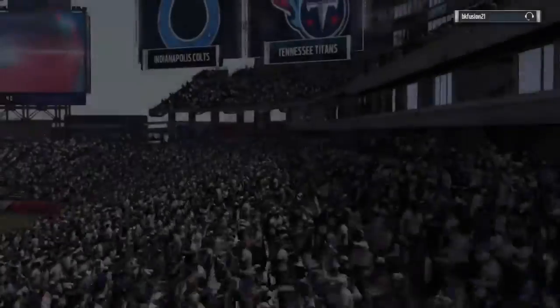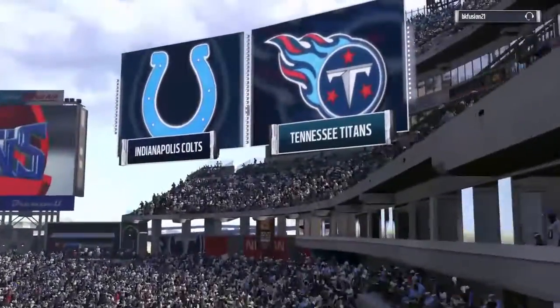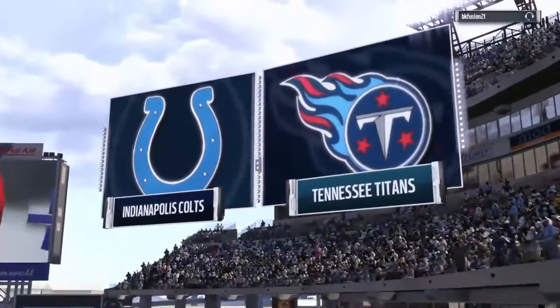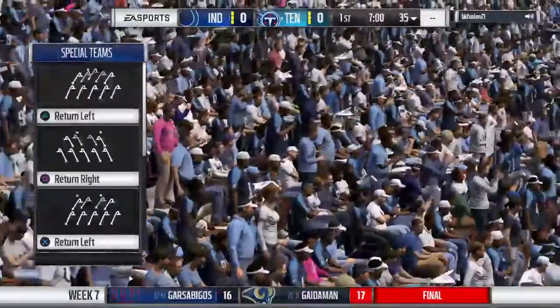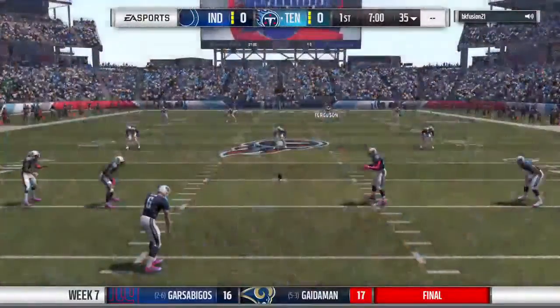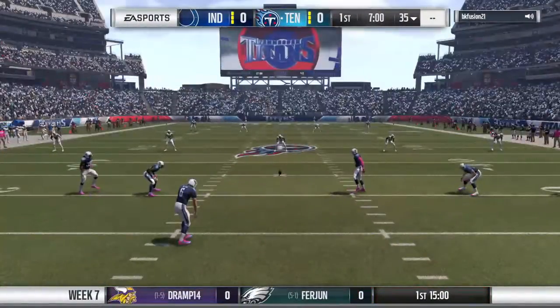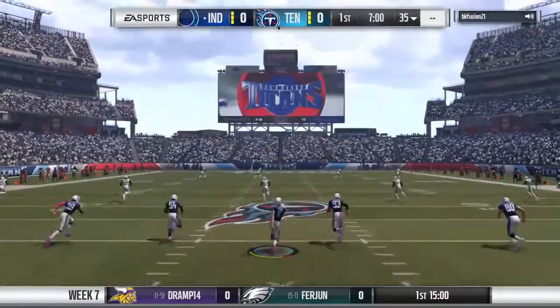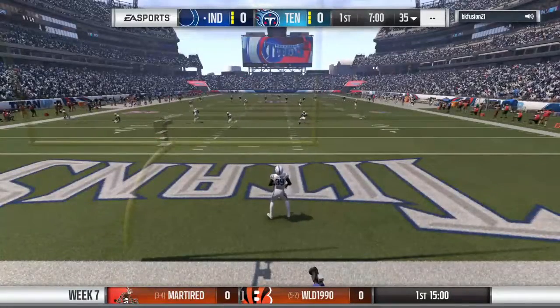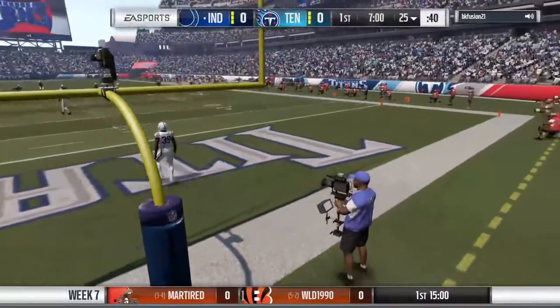In today's matchup, we have a defense that loves to quickly get off the field. The Titans are top 10 in defensive yards allowed, and they're going up against a Colts offense that will have a lot to deal with. With that, we'll send you up to Music City, USA, and Nissan Stadium in Nashville, my hometown. We're standing by as our broadcast team of Brandon Godden and Charles Davis.